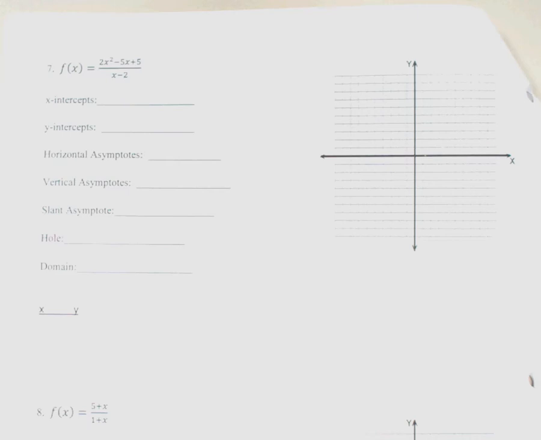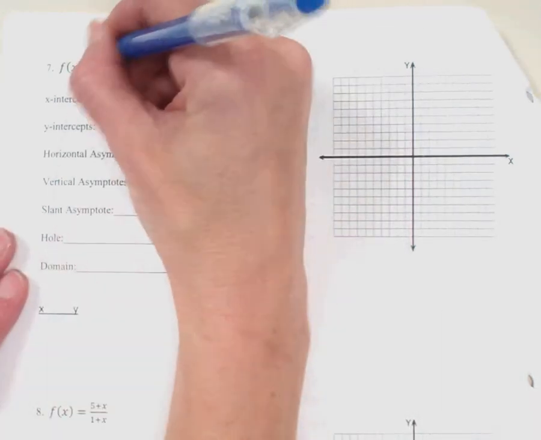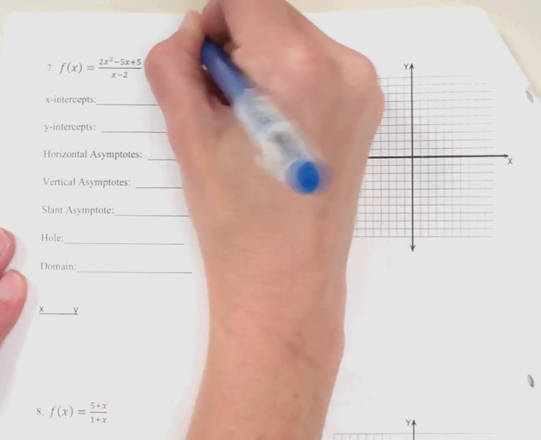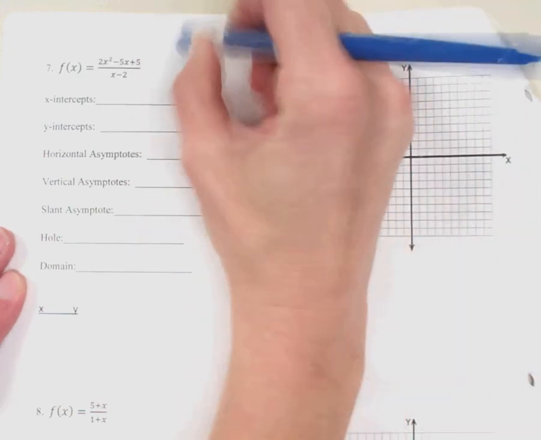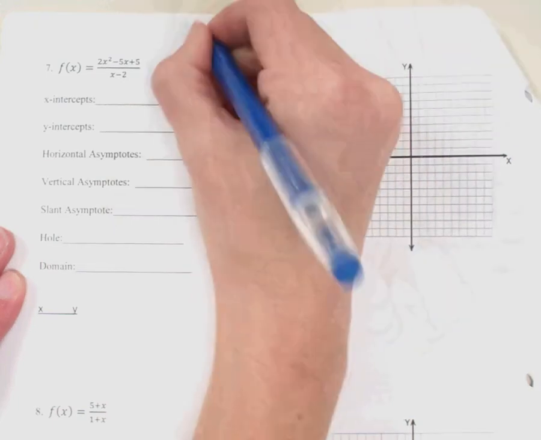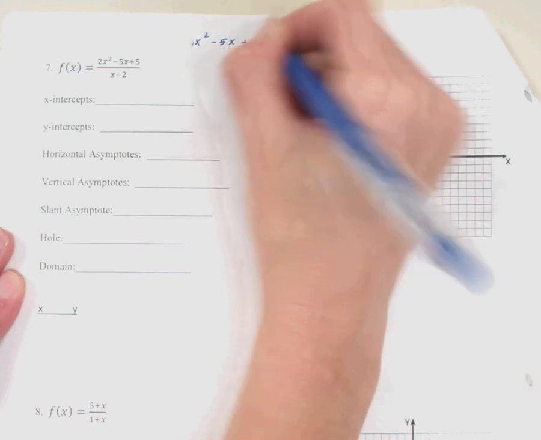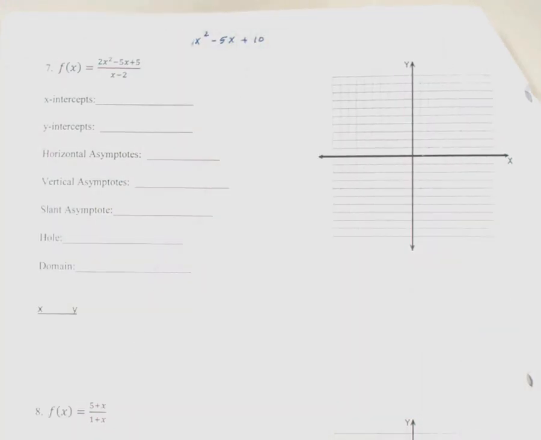This time I may borrow and pay back. 2 times 5 is 10, so I have 2x squared. For borrow and pay back, I have x squared minus 5x plus 10. I'm looking for two numbers that multiply to make 10 but add up to negative 5. So I think 2 and 5 add up to make 7. 10 and 1 add up to make 11. So that cannot be factored.